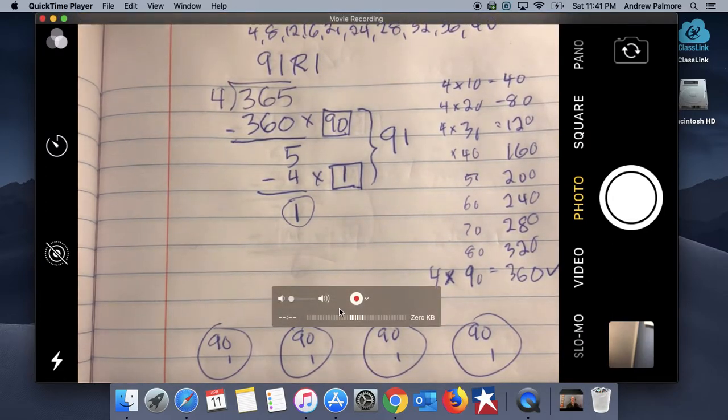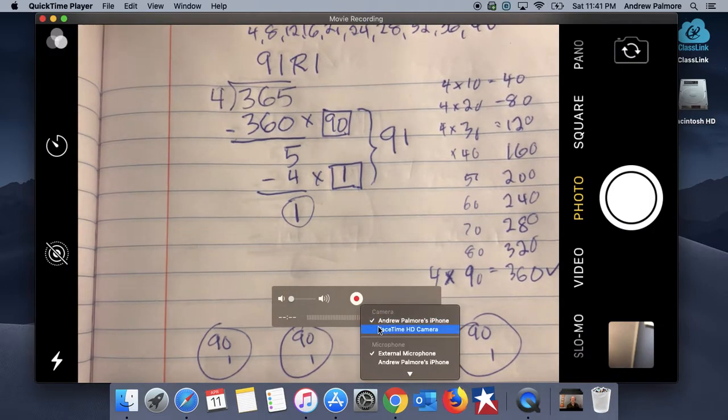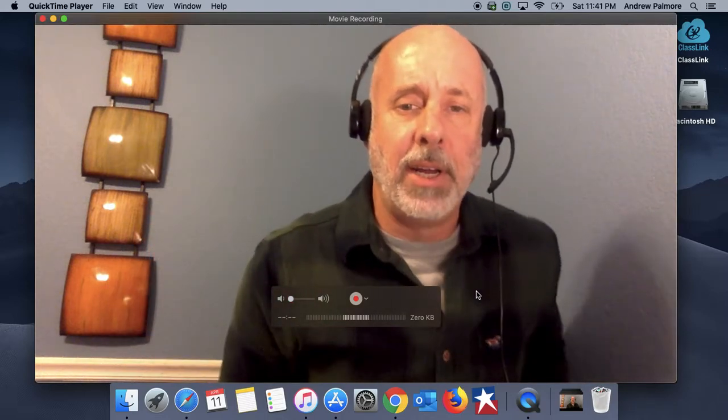So let me turn this off here. So there you have it. Pretty easy if you just keep practicing it. Be sure to keep your work neat, and whatever your divisor is, you might want to skip count by that number at the top of your page so you have that on hand to know your multiples.